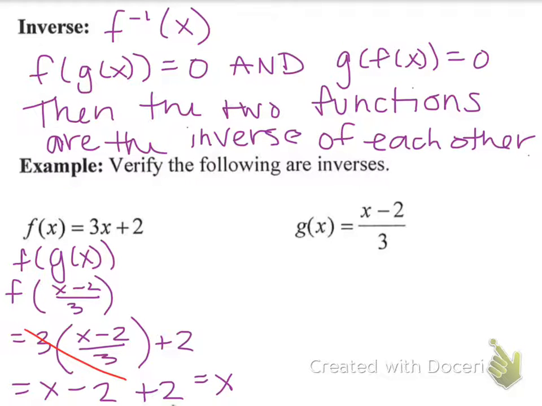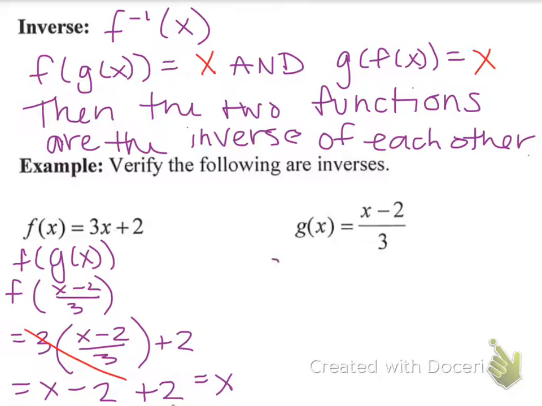And I just realized I fudged up here, so we're going to go back up here. This should not be 0. This should both be x. My apologies. If you find the inverses of one another, they have to equal x, not 0. All right, so now we're good to go on the first one.